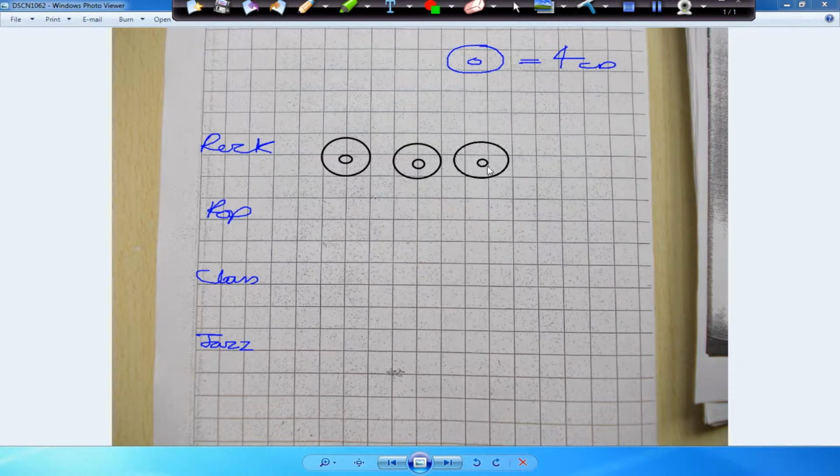Mine are not exactly the same size. They're supposed to be 4, 8, 12. Now we need to do a half. I'll have to do the half manually. I can't use this particular function. Mine's going to be quite wobbly because I'm not used to this pad at the moment, folks. So please forgive me. Okay, that's my half. So we got 4, 8, 12, 14. That's my rock one. And I'm going to do the pop one.